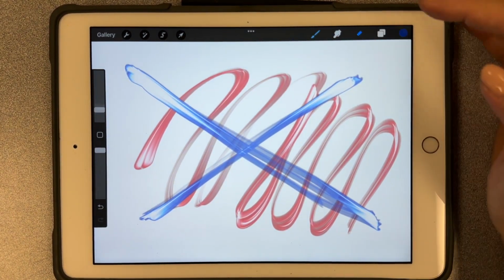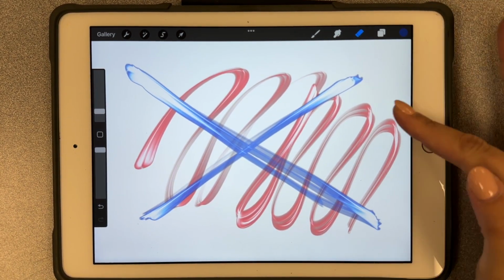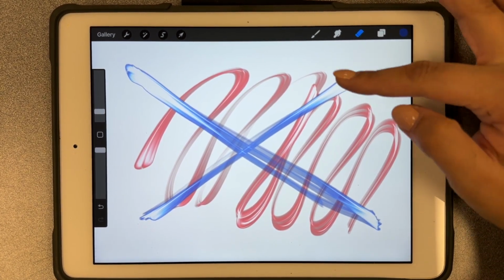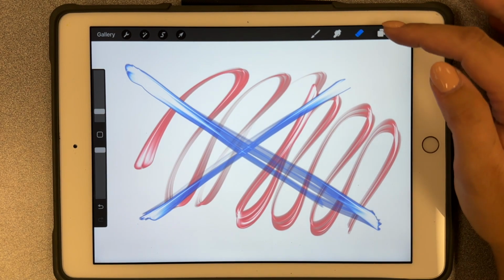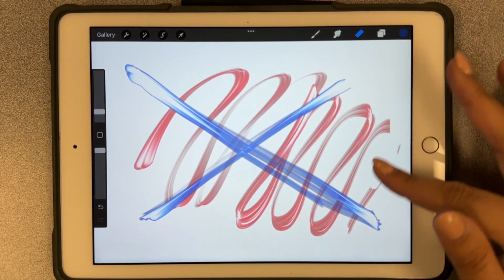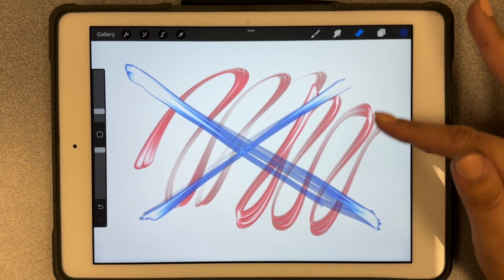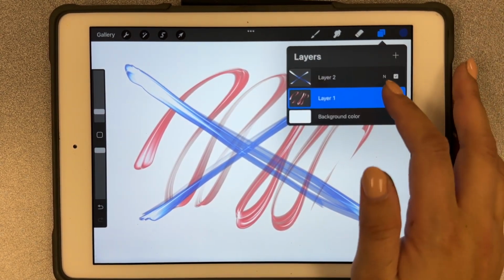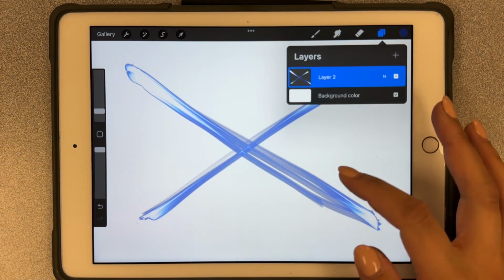Now say I want to erase the red swoosh, I can't do it because I'm not in the right layer. Since I'm only with the blue layer, I can erase it that way. What you have to do is go over to the other layer and then you can swoosh. And you can see how it's not erasing my X. I also could just swipe it and get rid of it all.